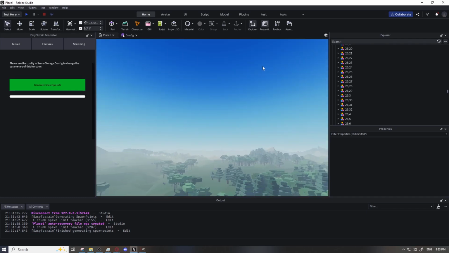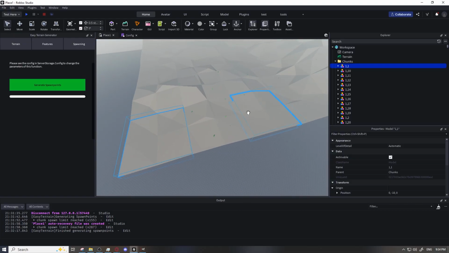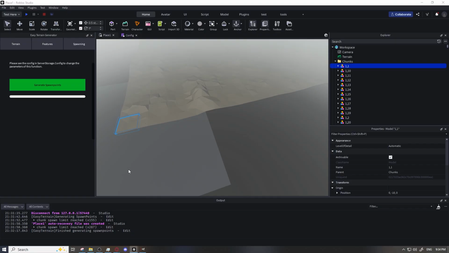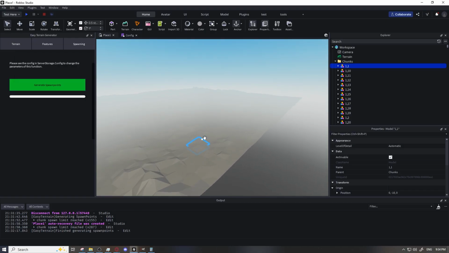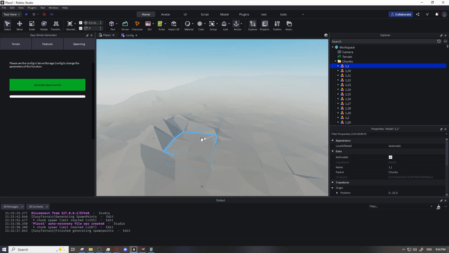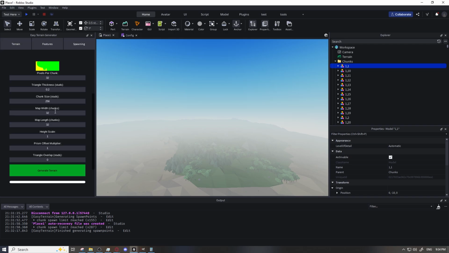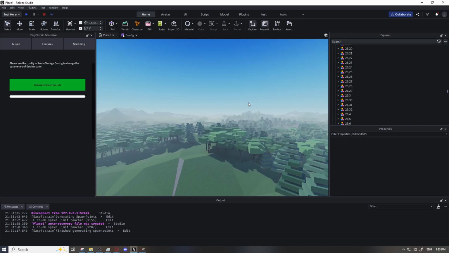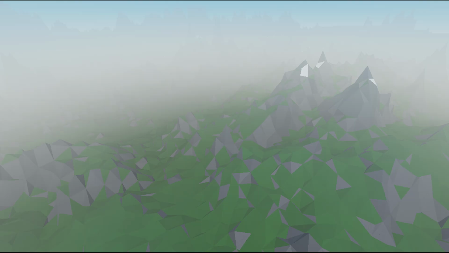And this map is huge, absolutely huge. There's the base plate. Each of these is 256 studs wide, and we got 32. 32 times 256 equals 8,000 studs wide. So that'd take about 20 minutes to walk across from one end to the other if you just go in a straight line. And you can make them a lot bigger. Usually I'm making them at 64 chunks without any issues. So I'll probably play some videos here of some of the cool terrain I've made.